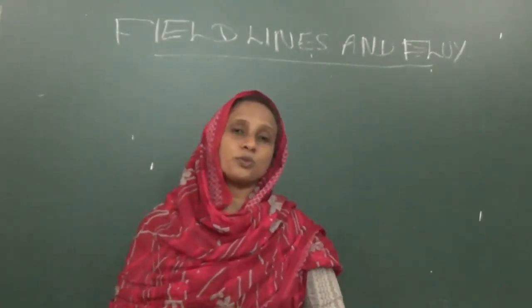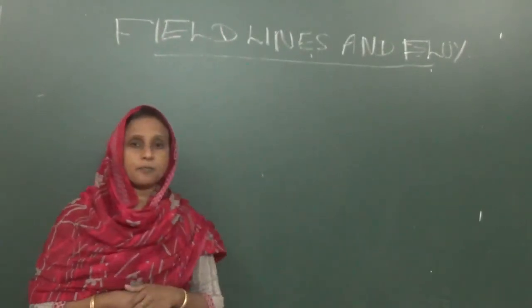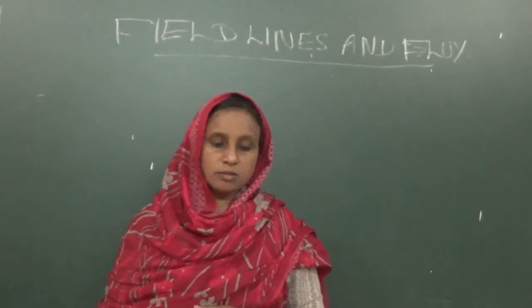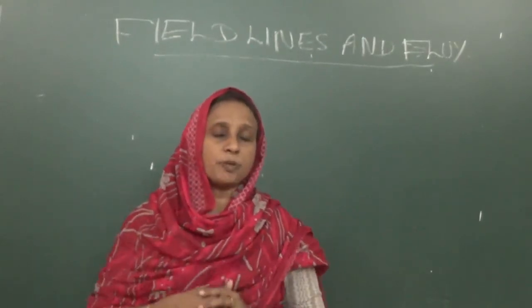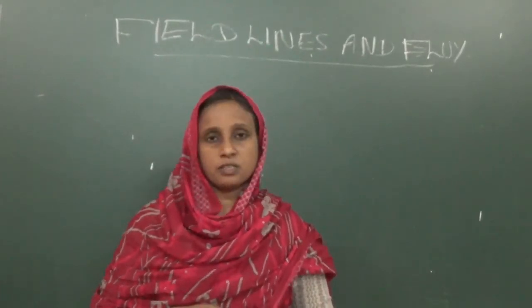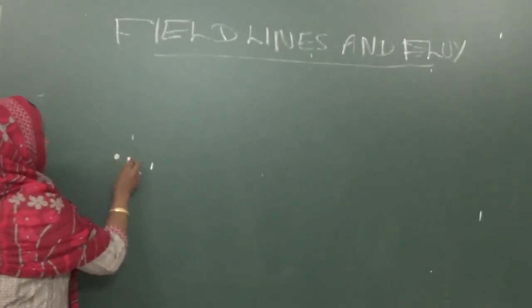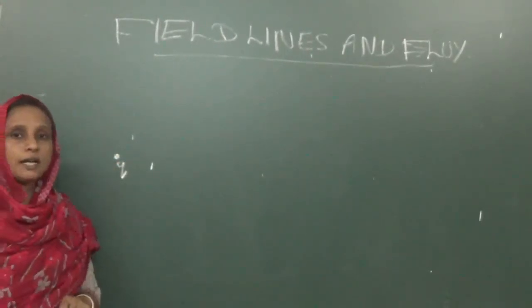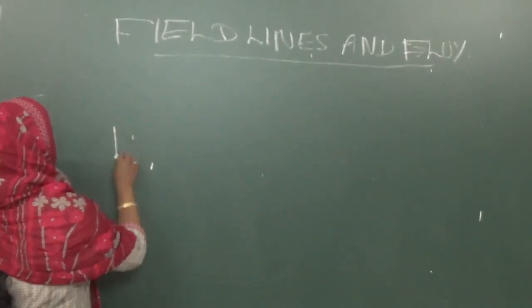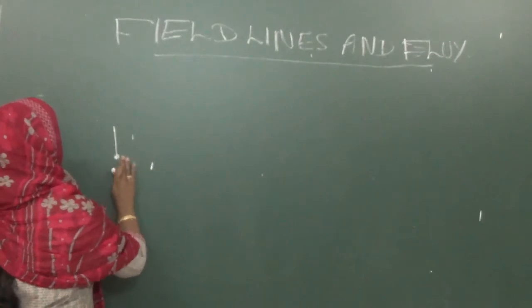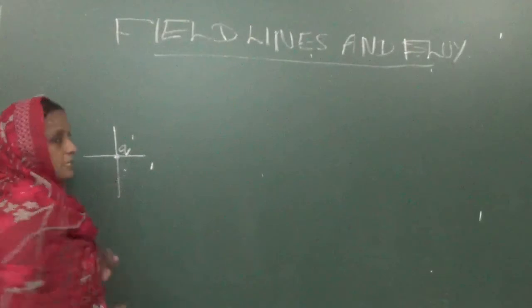Now, before moving to these things, first we have to discuss field lines. We already learned that the presence of electric charge is communicated through space by the electric field. Okay? So, consider a point charge Q like this. This is a point charge Q, and from this there are field lines like this. These are all different field lines.